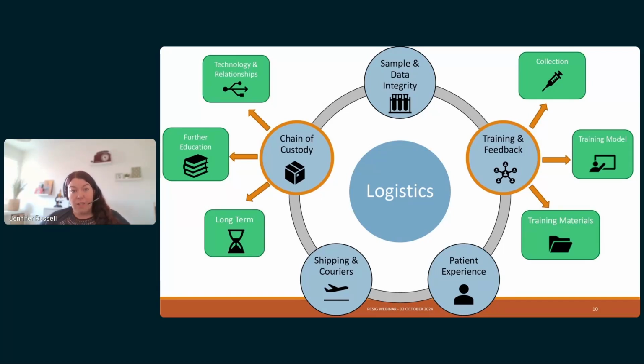For the training materials, I think it's no different to a lot of the training materials we provide in that they should be clear. They should have visual instructions that are easy to follow and available online and in paper formats to suit everybody's needs. It should be layman's language and available in local languages as well through translations. We also recommended that within the training documentation there are examples of good and bad collections. So what a clotted sample would look like, for example, and ways to troubleshoot this and try to make a better collection next time.